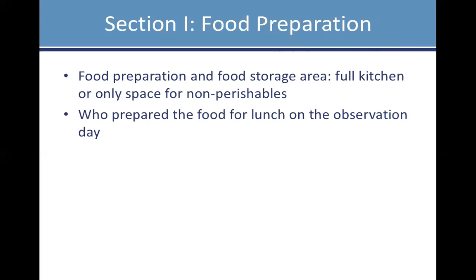We also want to know, specifically thinking about lunch, where that food is coming from. So is it cooked on site? Is it delivered from an outside source? Or do children bring their own food? And last, we want to know who is cooking or preparing most of the meals and snacks. So is that a designated cook? Is that the director, the teacher, a school food system, or someone else?